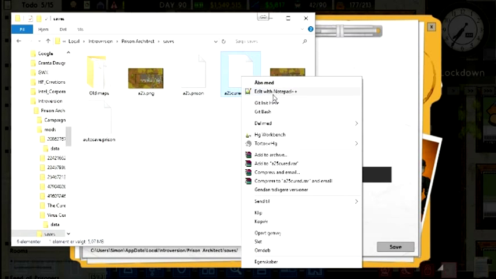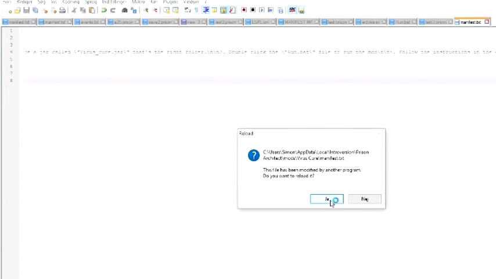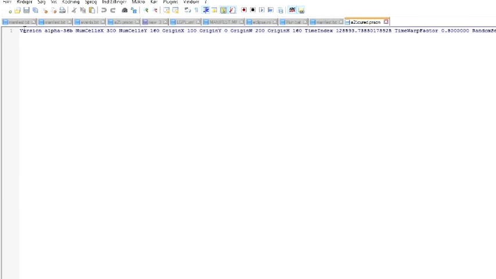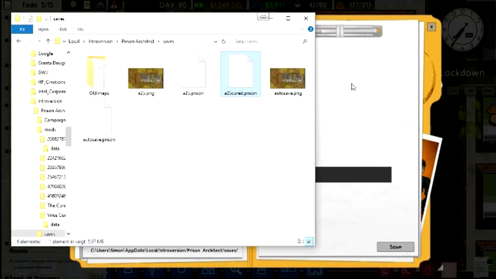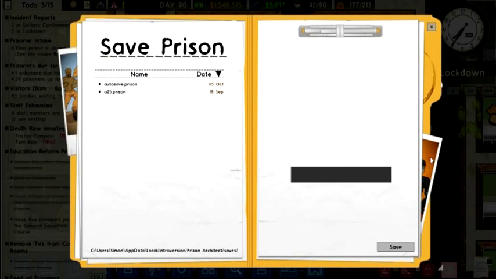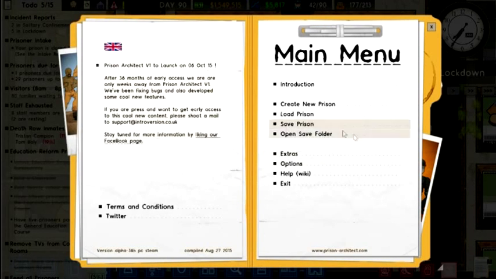And if you just open this up, we'll see that here that it's all on one line. And if you normally open up the save files, you'll know that they aren't normally on one line. But Prison Architect doesn't actually care whether or not it's on multiple lines. That's just more to make it readable. So even though it's on one line, don't sweat, it will still work.